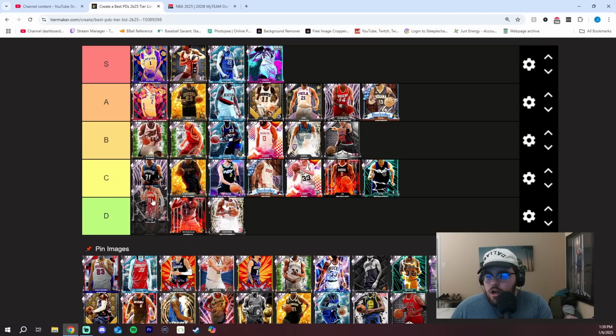Definitely B tier. Trae Young, the only reason I included that card is because he's free. He's terrible, really slow, really short, can't dunk, and obviously isn't good defensively either. I think D tier for him.